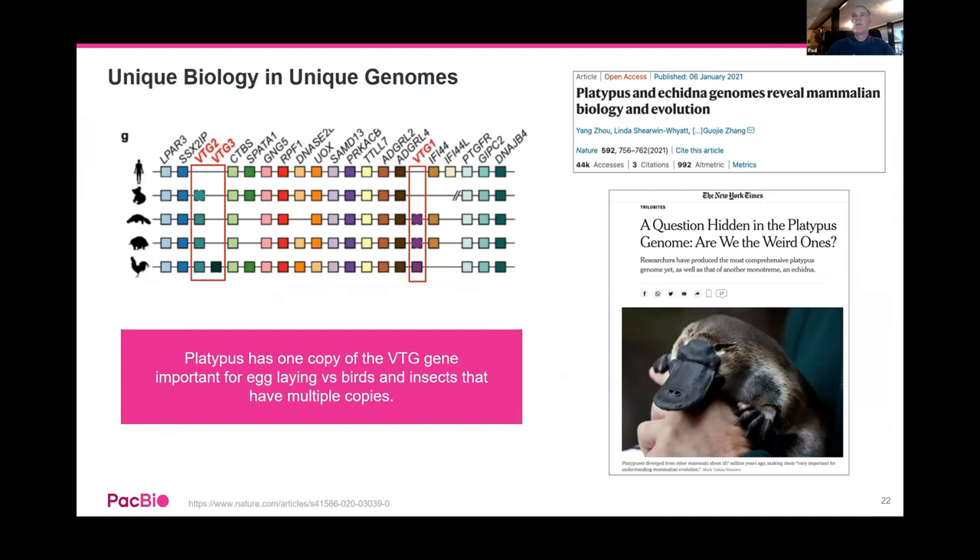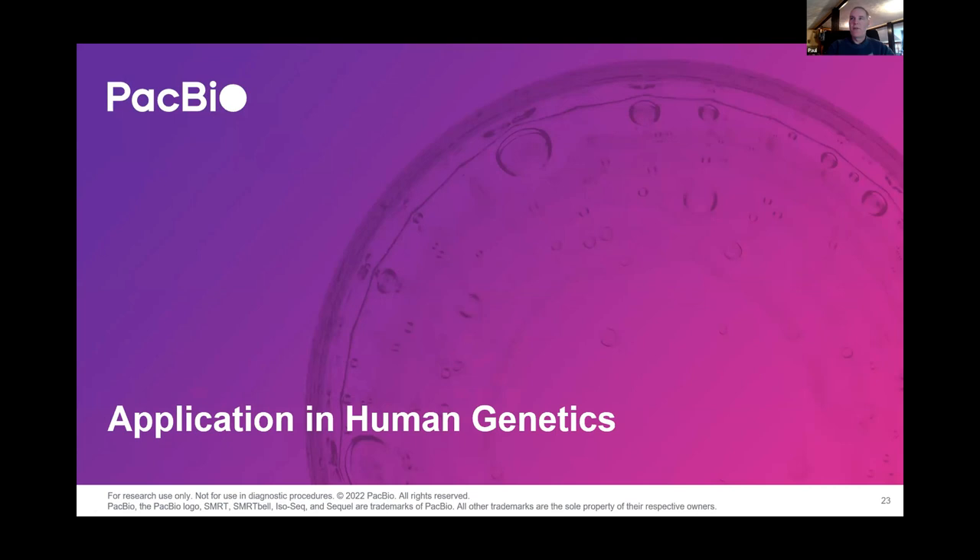And since we're in Australia, we have to mention something Australian: there was sequencing of the platypus genome. It's an egg-laying mammal — a monotreme — and by having a complete genome they found copies of this VTG gene known to be linked to the egg-laying phenotype in birds, which doesn't exist in other mammals like humans. But good old platypus has a copy — making some suggestions about its biology and egg-laying way of life.